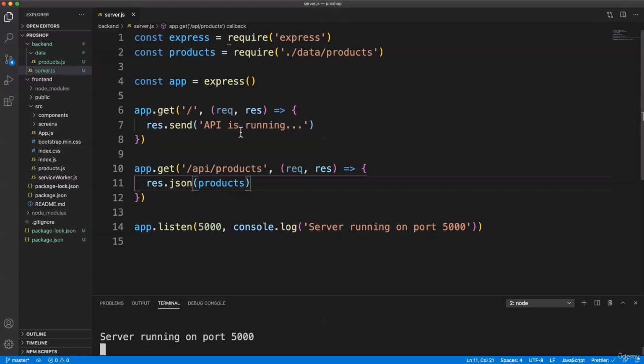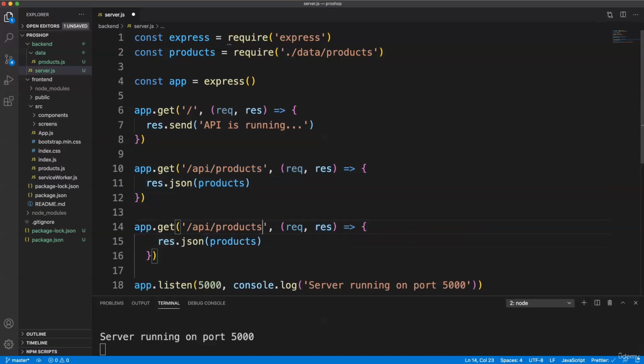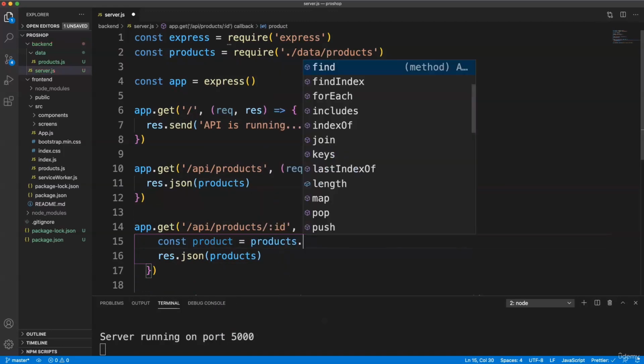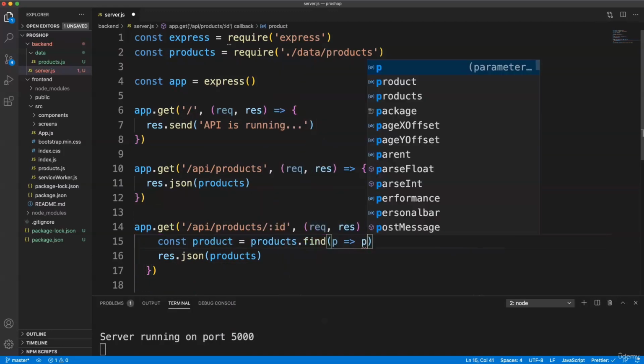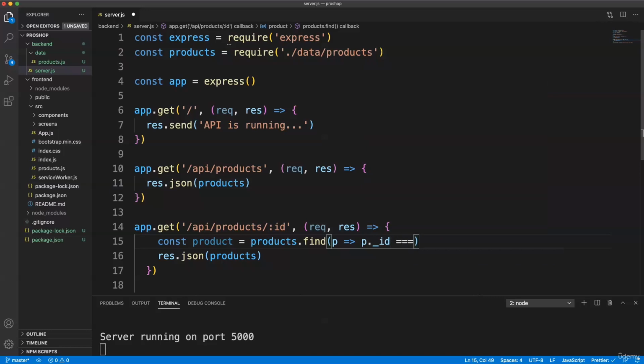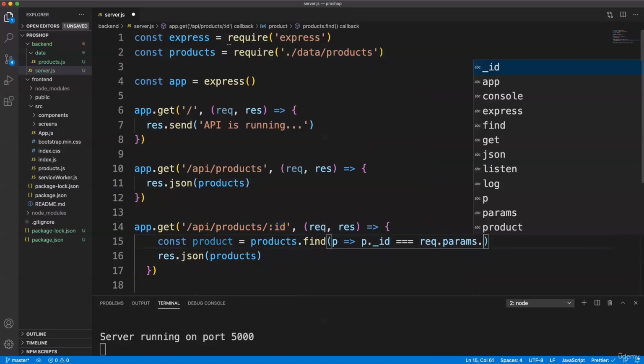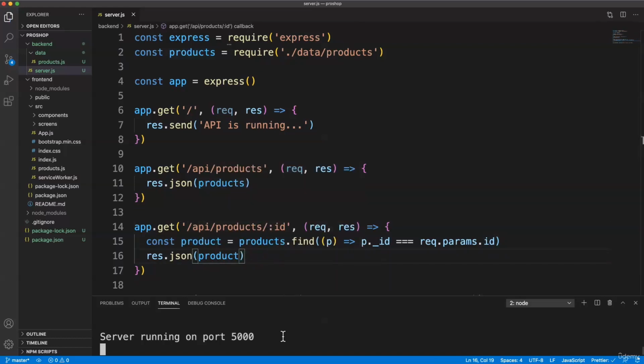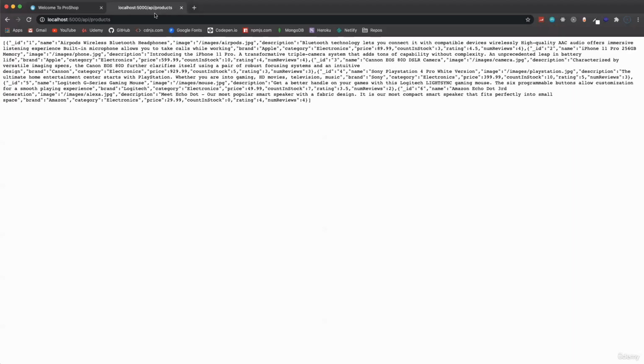Now, last thing I want to do here before we move back to our front end is create a route to get just a single product by its ID. So I'm going to copy that, and this will be /api/products/:id. And what I'll do is the same thing we did in the product screen on the front end. I'm going to say const product, set it to products.find, and for each product, we want to see where product._id is equal to whatever this is. And we can get this with the request object and then .params.id, or whatever you have here. So that'll get that single product, and then we'll return it. So it's just going to be a single JSON object. So let's restart the server. And now let's say products/2, and we get that single product.